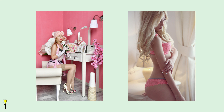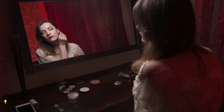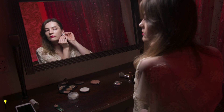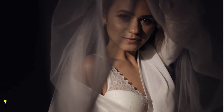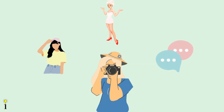Creating boudoir photos requires a thoughtful approach to the subject's body, clothing, and personality. To those having their picture taken, boudoir is fashionable or glamorous, but to the photographer there is a key difference. Fashion models are professionals with experience in photography, but with boudoir, many subjects do not have that experience. They are uncomfortable and might not know how to pull off even the most basic poses. Thus, boudoir sessions require photographers to possess skills in directing, posing, and communicating.